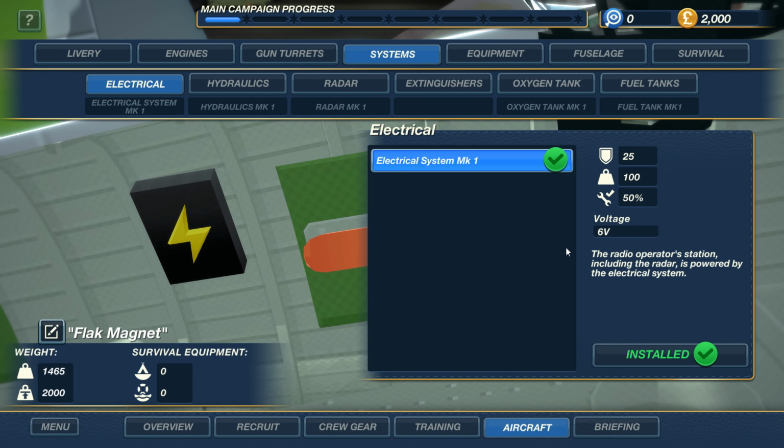Electrical system Mark 1, we'll want to upgrade that over time. The electrical system powers the radio operator station and including the radar. If we were to lose electrical power, we wouldn't be able to tag. If we can't tag, we can't fight. So, kind of a problem.